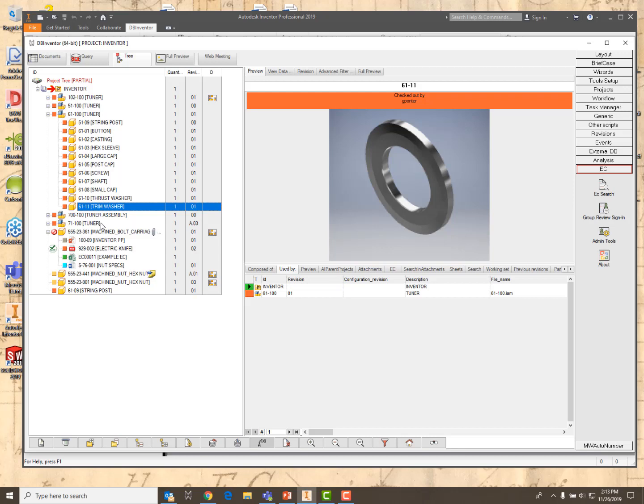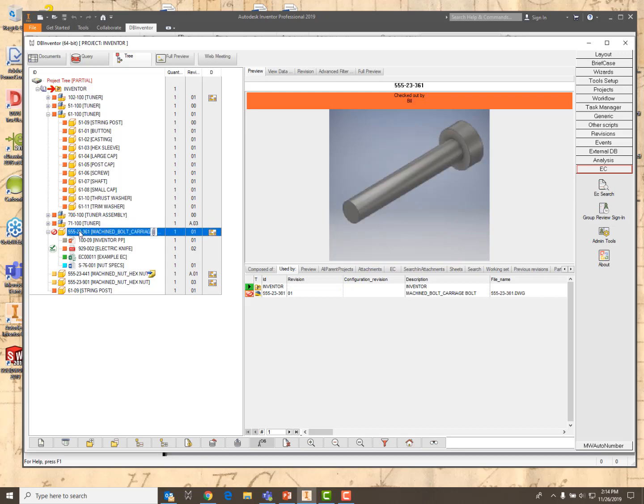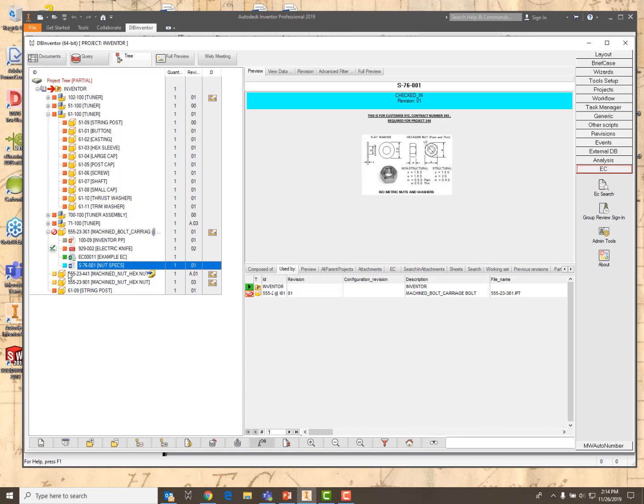Anybody else can open that document. They can look at the document. They could do a save as to create a new document, but they cannot change the documents checked out by somebody else. Now this circle with a line through it here is showing that this document is checked out by Bill.